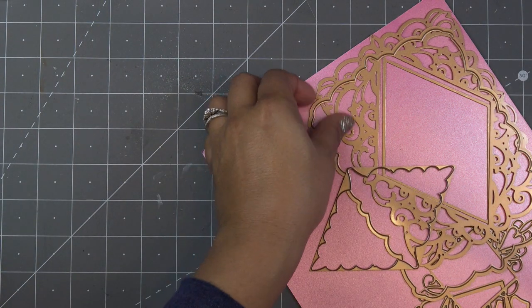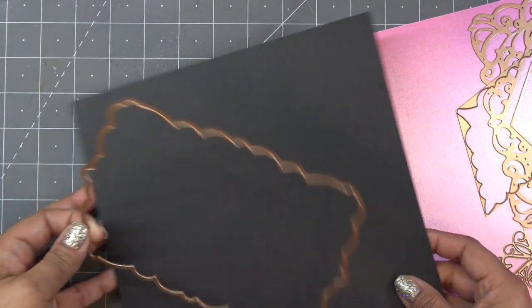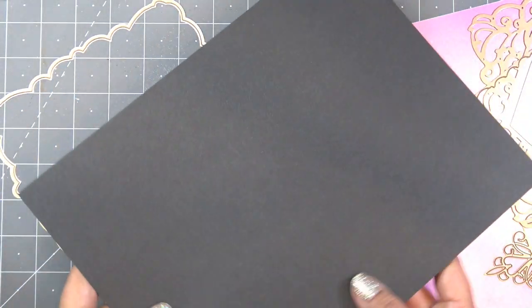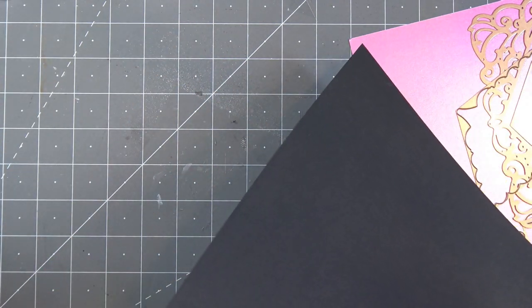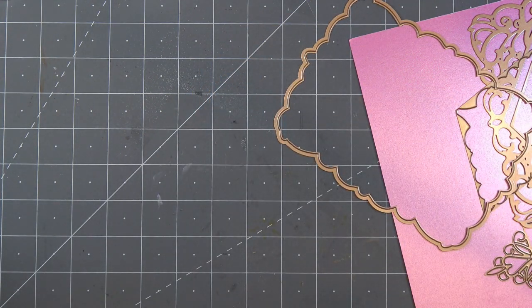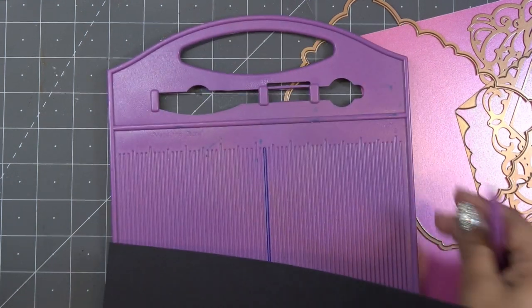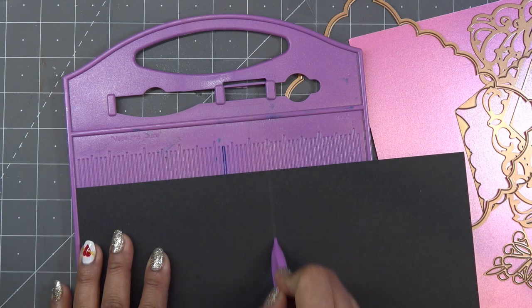What I'm going to do is make a shaped card base. So we're going to take that largest die. And I'm just going to fold this paper in half because this die, like I said, is really great for like a whole 5x7 type card, so it's a bigger die. So what I'm going to do is just take this 8.5 by 11 piece of cardstock and just fold it in half. So just like a 5.5, just give it that fold.